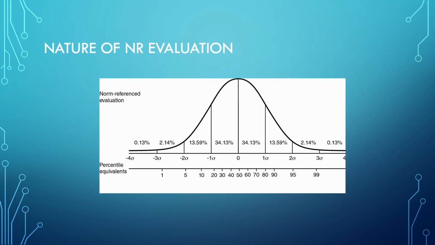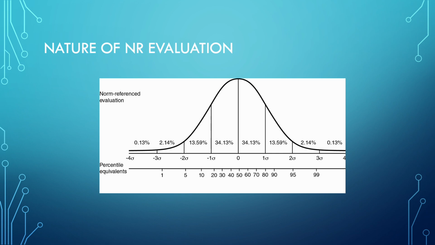This graph is figure 7.1 in your book. As you can see here, this is a norm-referenced evaluation. It follows our normal curve, and that's because the data that it's based on has been normalized. So here you can see our mean is 0. We have our standard deviations. They have our normal distribution. So between 0 and 1 standard deviation is 34.13%. And then if you look below, you can see your percentile equivalents. So 50% is right in the middle at our 0.